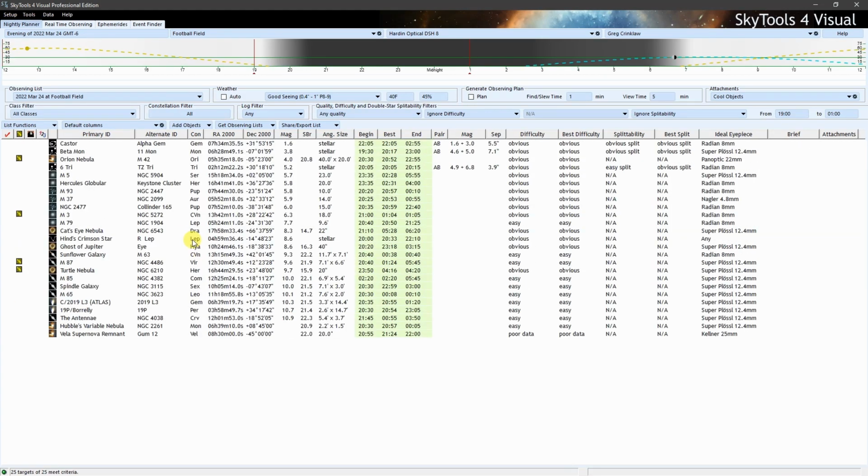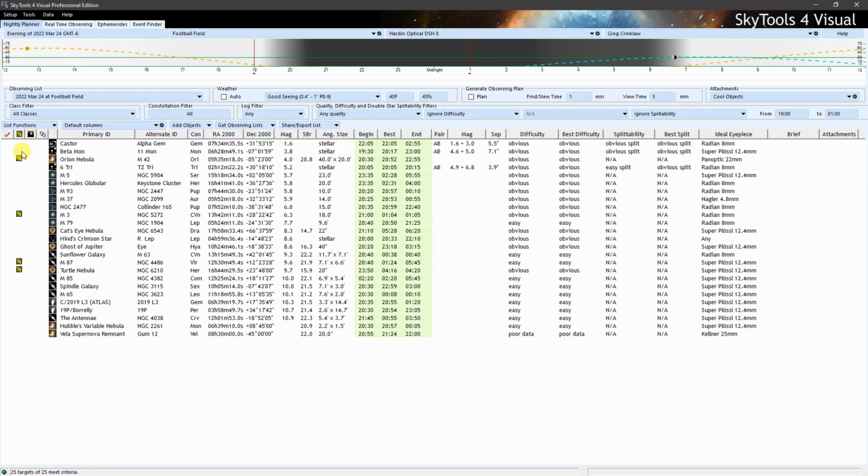For planning for a star party or any other night months in advance, it's best to use this tool close to the actual date you plan to observe so that the comet and supernova information will be fresh. The results are placed into a new list that is automatically created for this location and this night.